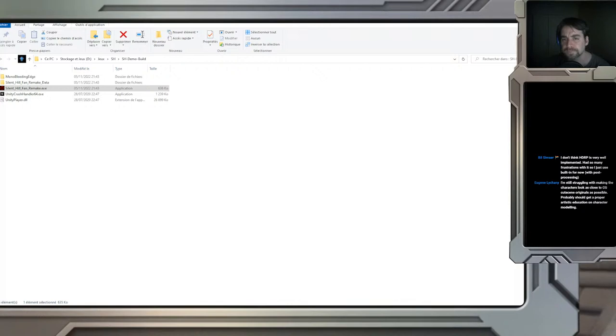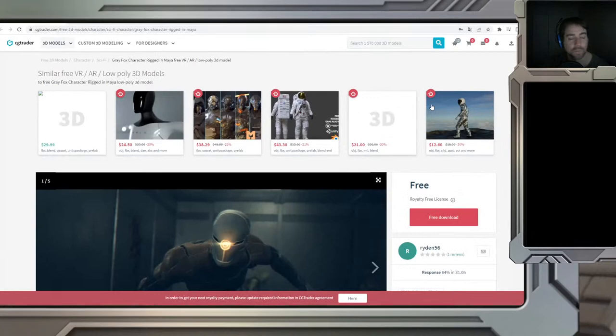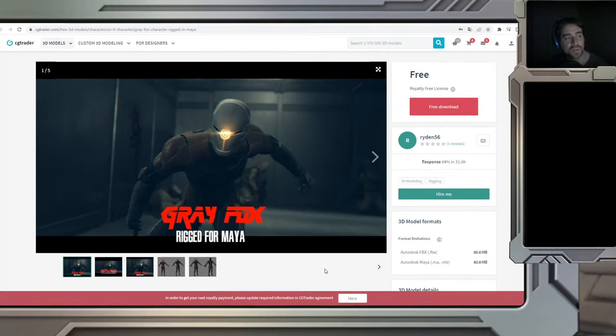If you want something to test, it's not like a human being, but if you've seen my video from Metal Gear Solid, something to know is that the Gray Fox model I made for my Metal Gear Solid video is available for free. This is my CG Trader account. You can see that this is free, so if you want, you can actually download it.